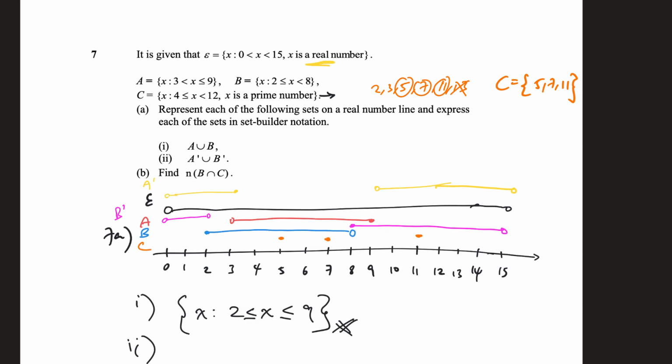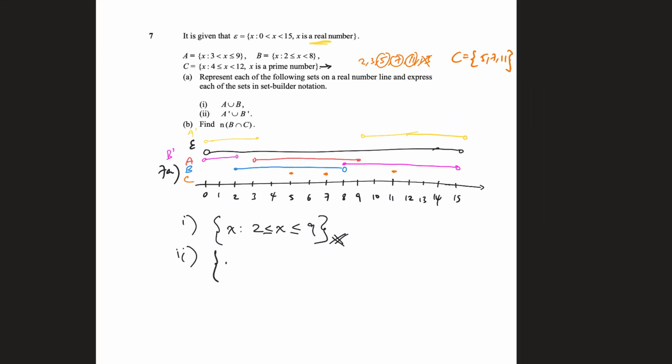so I just include everything, and you can see that everything here is also here, so A prime is bigger, so basically I just take it from here, A prime. And B prime has this little bit extra that A prime doesn't have, so I just take it out from here, and the rest is all included. So what I want is x is going to be strictly greater than 0, and it goes all the way to 3, and it includes 3.